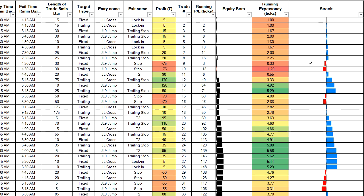get the number added to if you continue to have another winner, and then the next one will add to that, etc., etc., and you get basically the extreme. So this here, for example, is 18 plus 18 because it's the total of all of those trades, and then here, for example, this is the negative drawdown. It goes from 18 to 3, so that's a loss of 15, and then another loss of 15, so that will be negative 30.